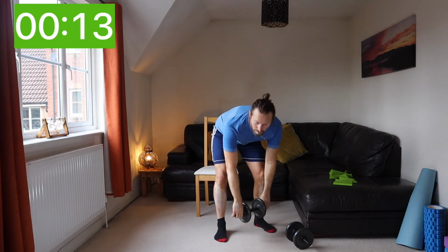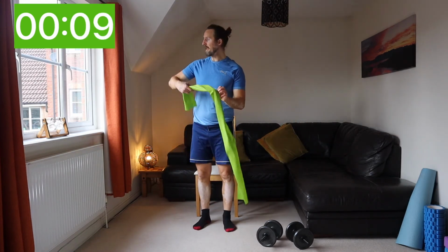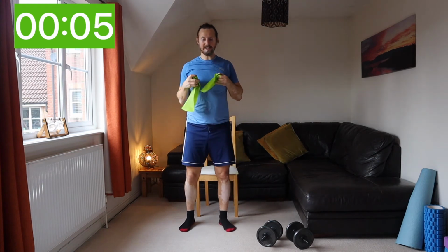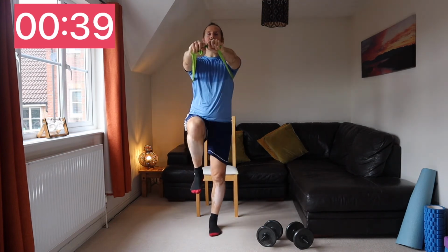Here we are, 14 seconds. Going to place the weight down. Bang, chest press with the knee lift. Band around my waist, underneath my arms. Again, dialing into the resistance I need. Off we go. So lift, lift, keeping myself up tall, managing, obviously, the resistance and my stability.